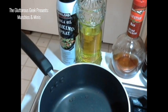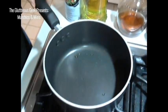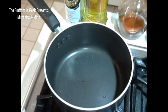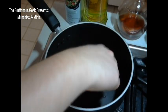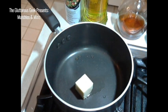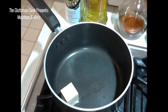I'm going to start in then on my cheese sauce roux to make the cheese portion of this particular dish. First, I'm just going to get my stovetop on about medium heat. And then I am going to add another 2 tablespoons of butter to that saucepan. This is, like, a 2-quart saucepan, I think. Okay, let's go ahead and put the butter in. Wow, that made quite a noise. Okay, just gonna let that do its thing, get all nice and melty.